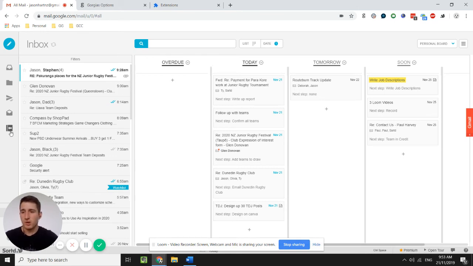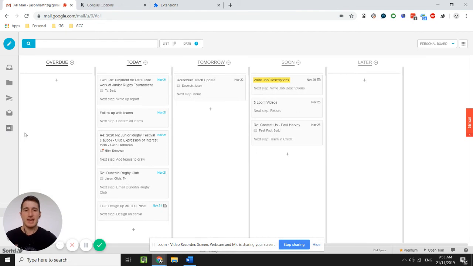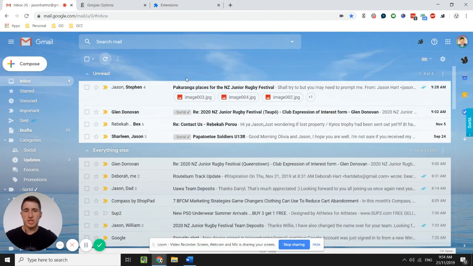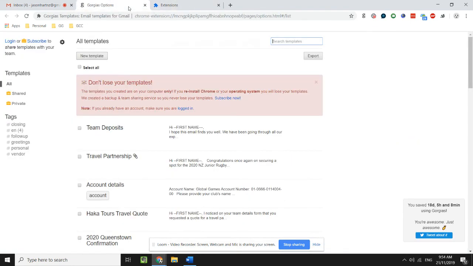And if you want to just have a task list and ignore your emails for the time being because you need to get stuff done, then you have this area here to do that with. Of course, you can jump back to the normal Gmail format, but that's a really useful tool that you can engage with.